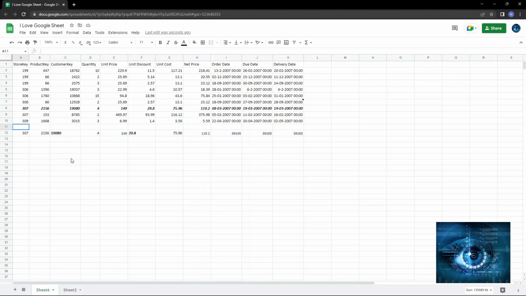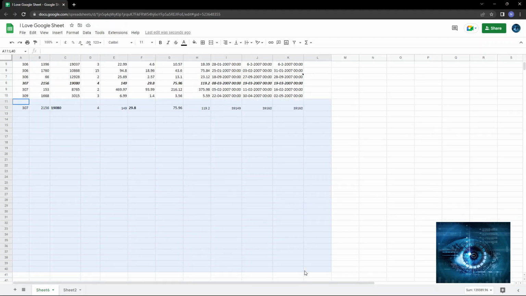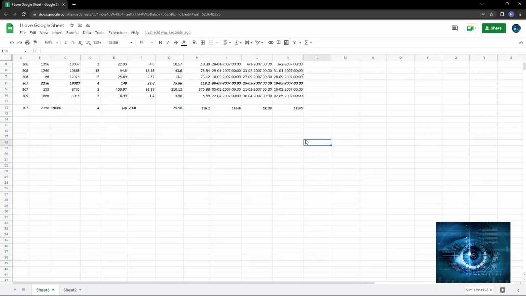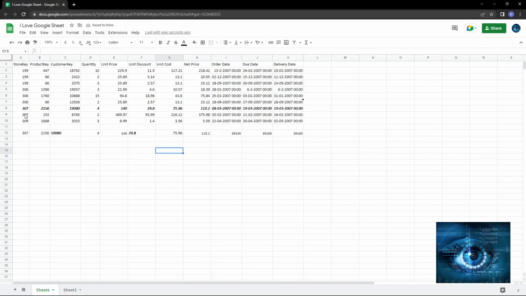I'll remove the other formatting which is already available here. I'll just say Edit and clear all the formatting. So I'll remove all the formatting. Again, we'll try to do the same action. What we did for paste special values: I copied this record, which is bold and italic. You can see here bold and italic.